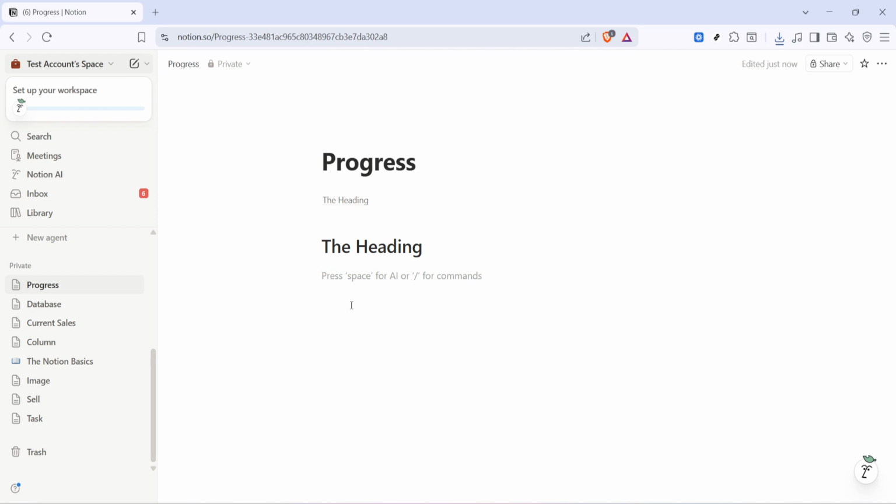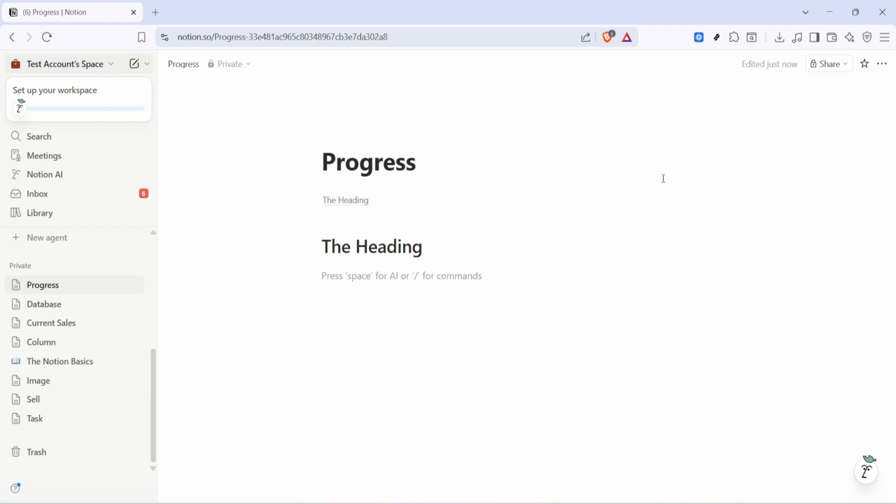This text becomes the label that appears in the table of contents. As soon as you finish typing, look back at the table of contents block and you'll see that heading appear as a clickable link. Repeat the same process for each section of your page. Use the plus icon. Select a heading level and type the heading name. The table updates automatically as you add, rename, or remove headings.